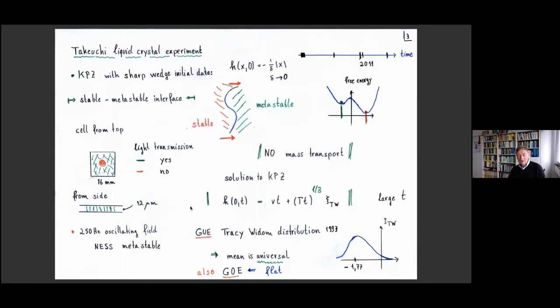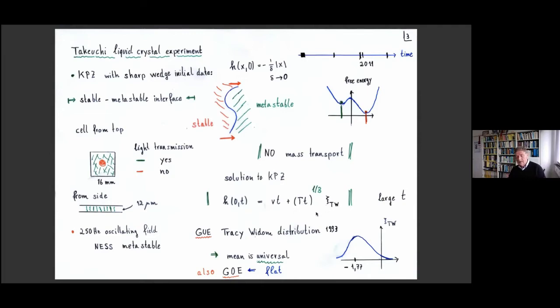And now what you want to do, this is what I was trying to tell you before, is go along one particular direction, along this radial direction. There will be a linear term because it's basically like an expanding circle, but then there will be fluctuations on top of this. And these fluctuations are of order t to the 1/3, as predicted already in the original KPZ paper. But in the meantime, there has been a lot of work on this. In fact, it's not only the size of the fluctuations, but all the statistics of the fluctuations which have been predicted, even proved in some cases.